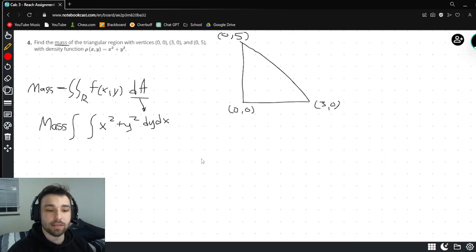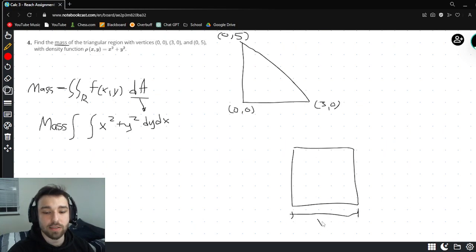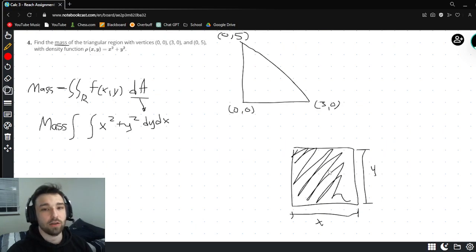The way that I like to personally think about it is, if you were to take some area, you have to describe it in two dimensions. In this case, we have an x, we have a y, and if you were to multiply those together, they give you this shaded region, which is your area. That's why I'm expressing dA as dy dx. We're taking a little bit of y, a little bit of x, and that's what's making this actually happen.